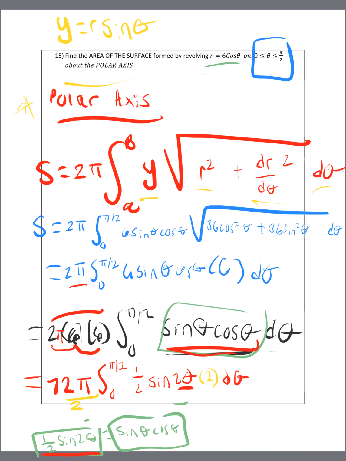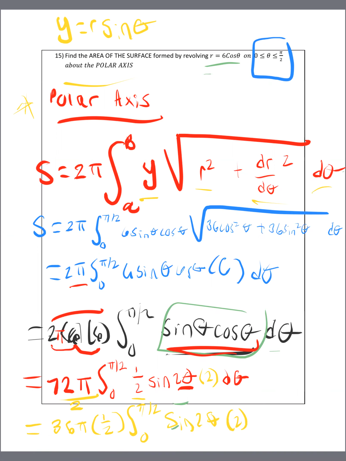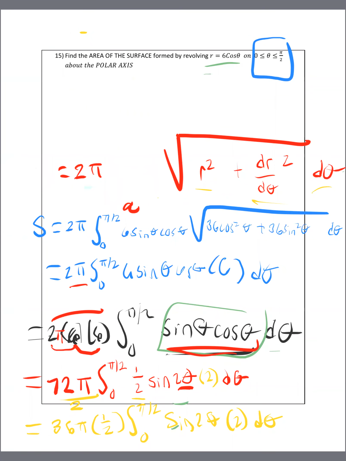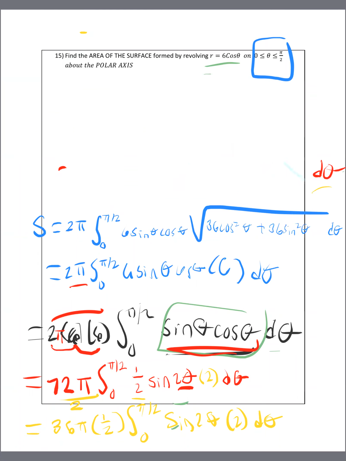So now at this point, we're left with 36 pi. There's a 1/2 here, so I'm just gonna move it to the front. 0 to pi over 2. And we're almost ready to integrate. I just wanted to clean some things up before I actually integrated. So let me erase everything at the top so we can integrate nicely, and then we're almost done with the review. So at least there's some more knowledge than before.